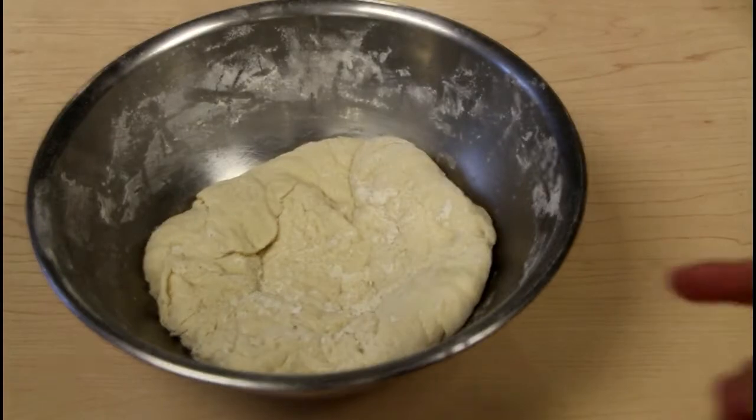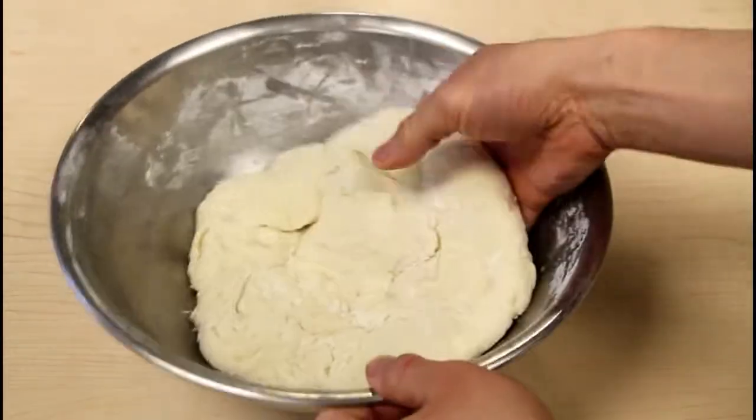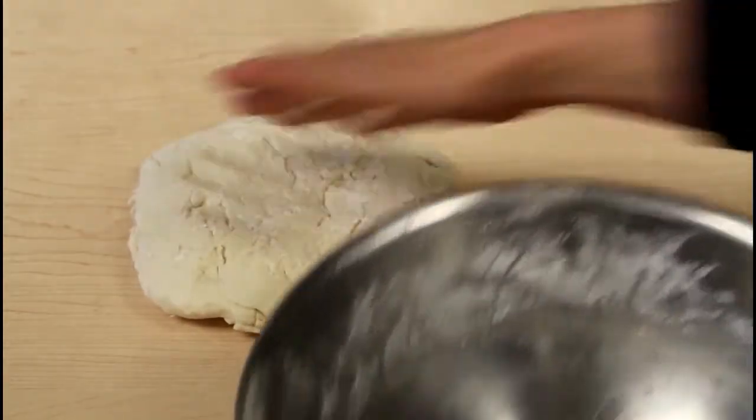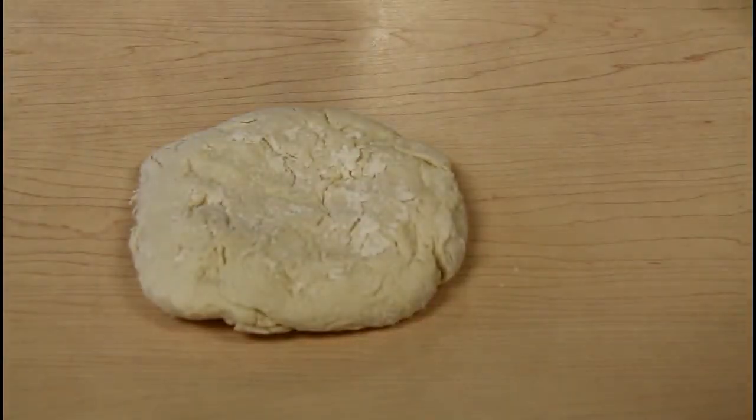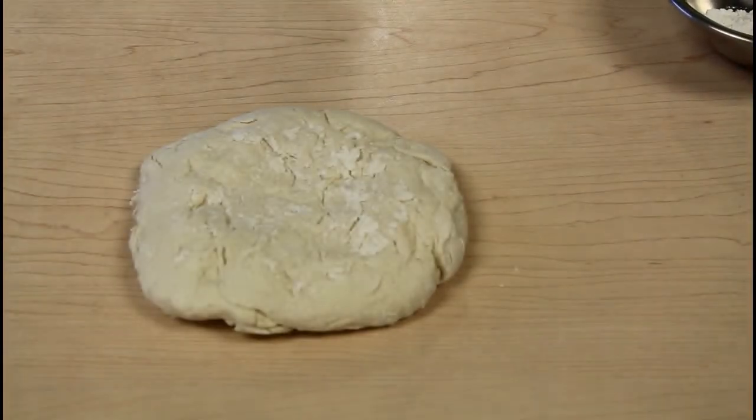So with the dough mix, we're gonna transfer this onto a work surface. Make sure there's no loose pieces of flour in here, like so. If you need extra flour, you can simply use the excess that we measured out. We're gonna use a rolling pin and roll this out.